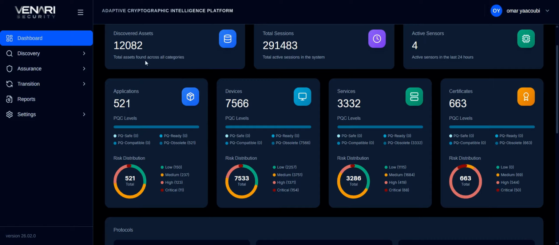At the next level, we observe how many unique applications have been detected and tracked by the platform. An application is a logical descriptor that could combine devices, services, and certificates.